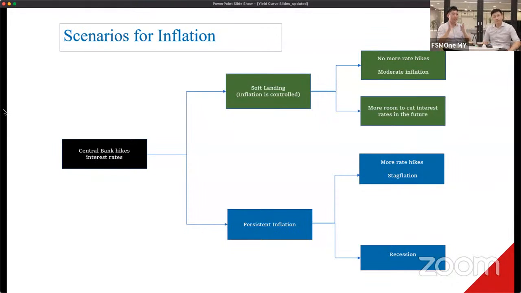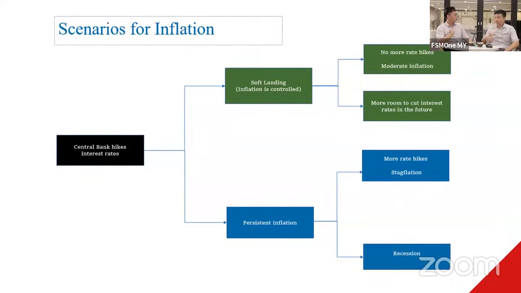Then let's say they choose to continue increasing the interest rate to further control the inflation. In the worst case scenario, it might lead to a recession. So this kind of macroeconomic event is actually beyond our control. What can we as individual investors do to reposition ourselves to make sure that we prepare for the unexpected?